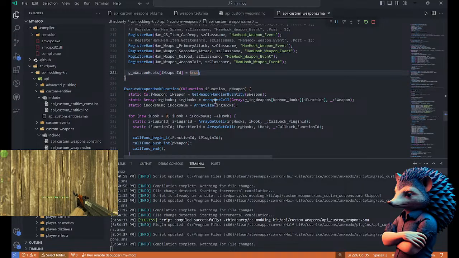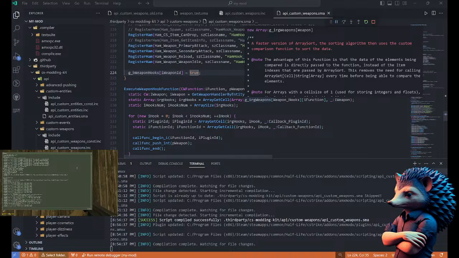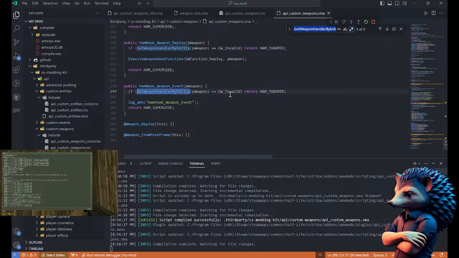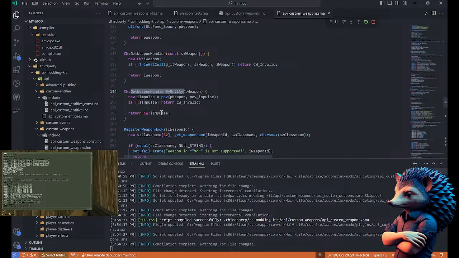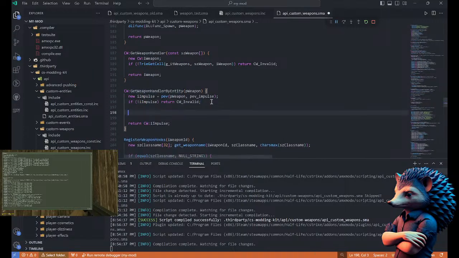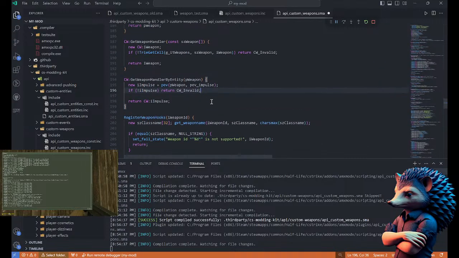Okay, so the problem is in the weapon ID. Oh, yeah, I got it. What I actually do here is I return not the handler, I return the private data. So I need to get the ID from this data, but before I can get it, I need to set it.